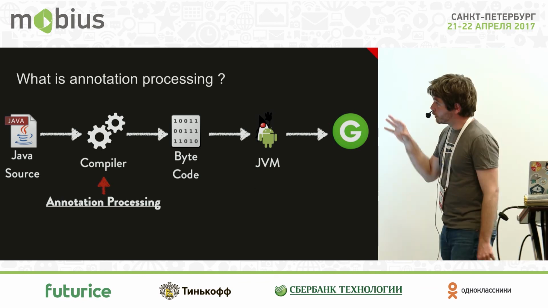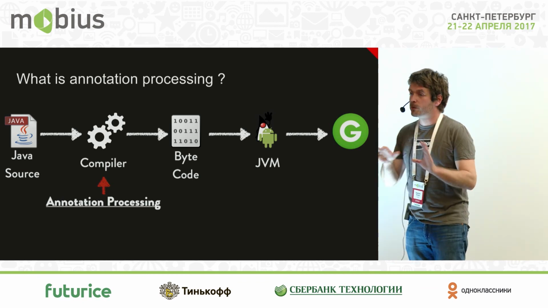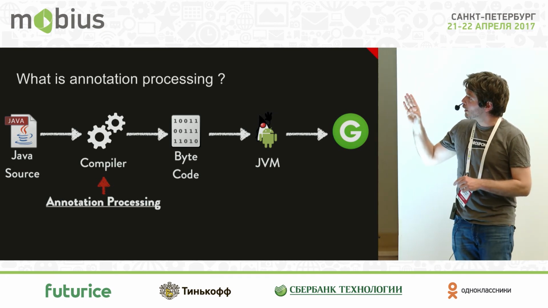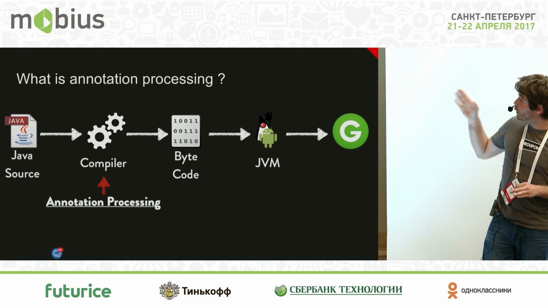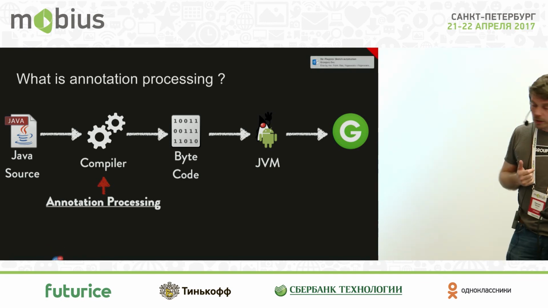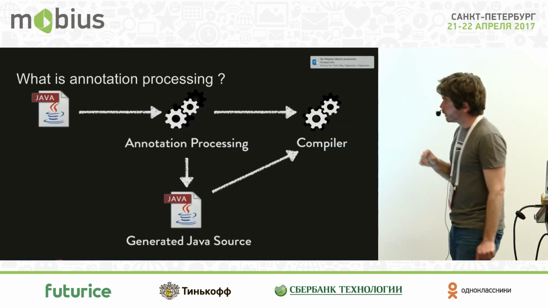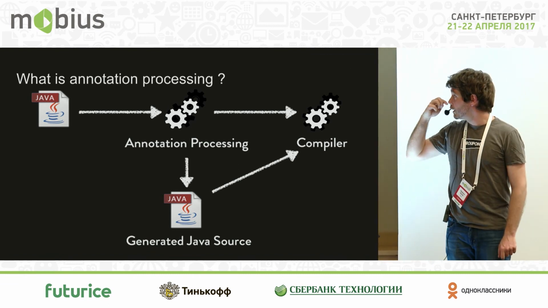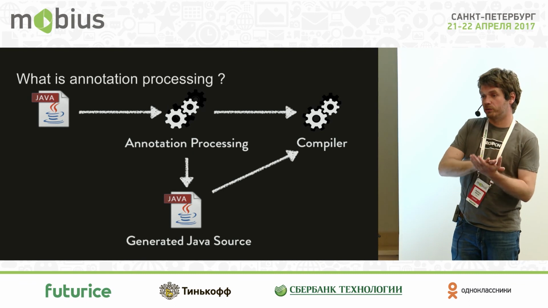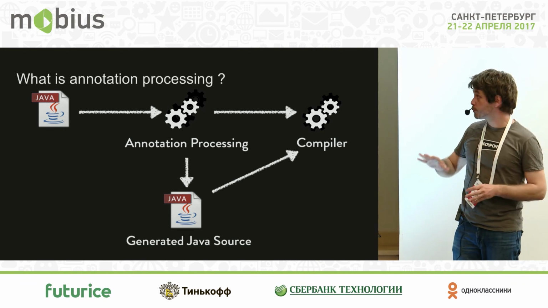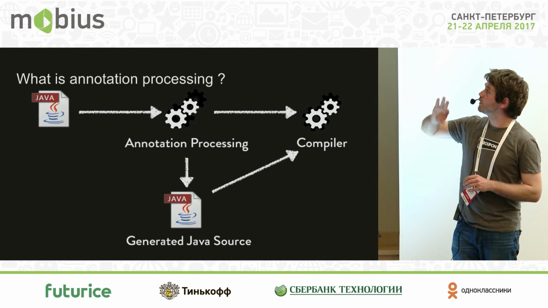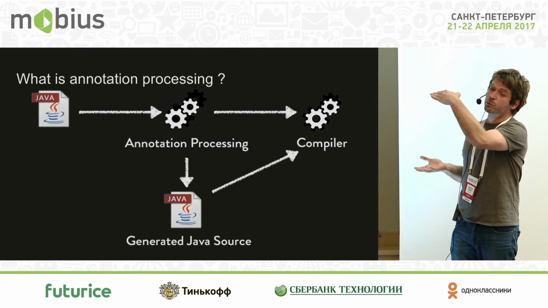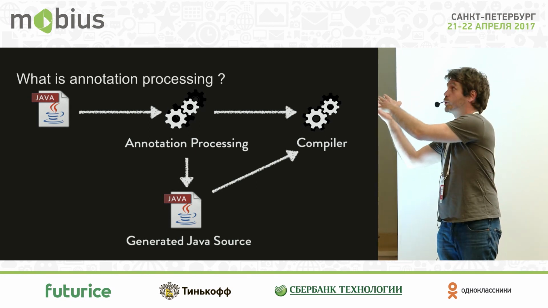If we come back to the schema that we had at the beginning, when you edit some Java source code and get a running application, you can see that when we are compiling, this is exactly where annotation processing is going to take place. Actually, compilation is even a bit more complicated than what we can see on the screen. At the very beginning, we take the Java source file, then we pass it to annotation processors. The annotation processor is going to create some new Java source code, and both the original source code and the generated source code are passed to the compiler.